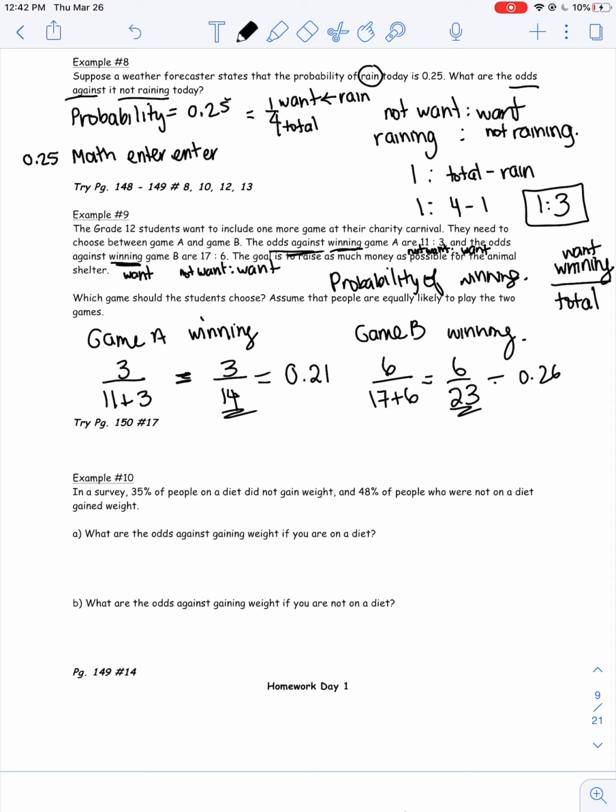Now the question is, which game should we choose? Should we choose the one that wins more or the one that loses more? Well, because this is a charity carnival that they are hosting, they want people to lose, because if they lose, they're not going to have to give out prizes, which costs money. And second, if they lose, the participant might want to play again, and then they'll spend more money. So we want the lower probability of winning. Therefore, game A is the one to pick.